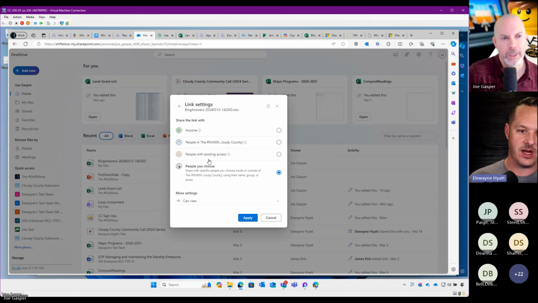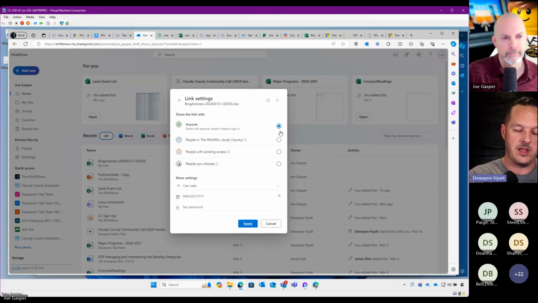But you see what Joe's got here, especially in OneDrive. Remember the scope, going all the way back to the beginning: the scope of OneDrive versus Teams. OneDrive is yours. By default, you are the only one who has access to it. You own everything that's in your OneDrive, and then you get to decide if you're going to share it with someone else to work on.